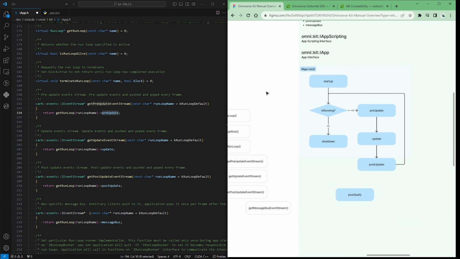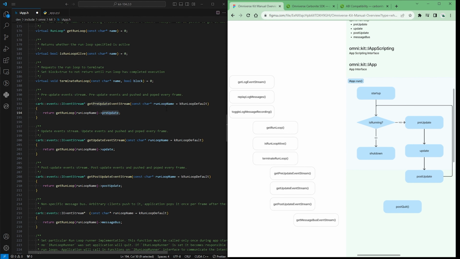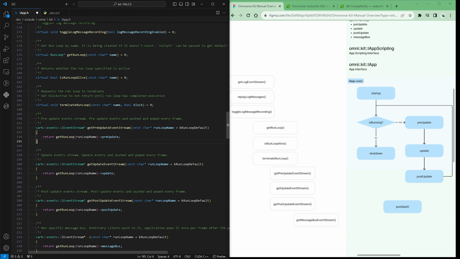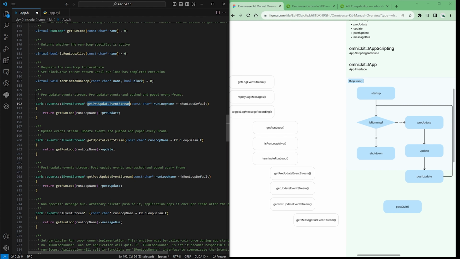I'm going to shrink this a little bit. So let's follow this through because I don't want to accidentally miss something. So we did the terminate run loop. We did get pre-update event stream. Get update.